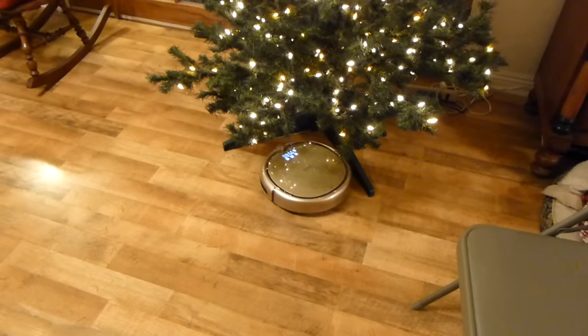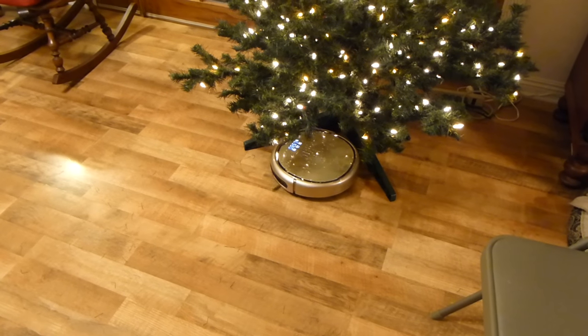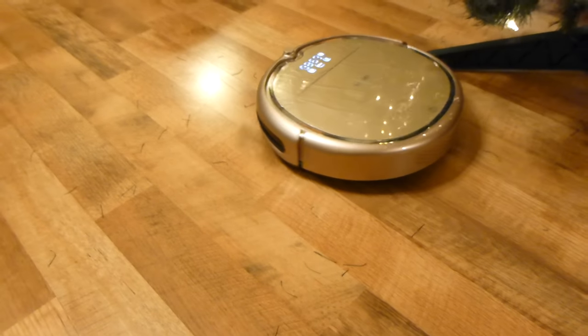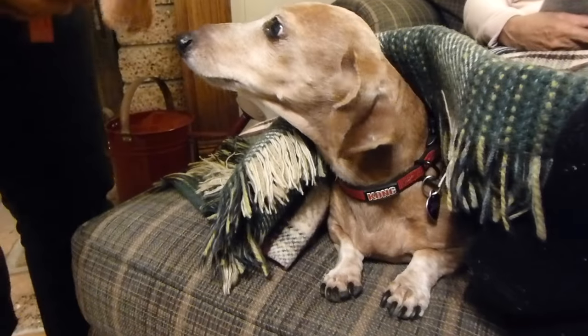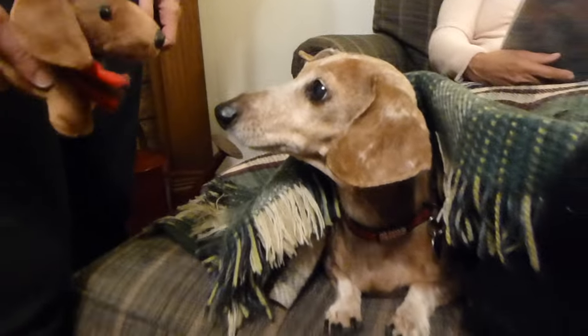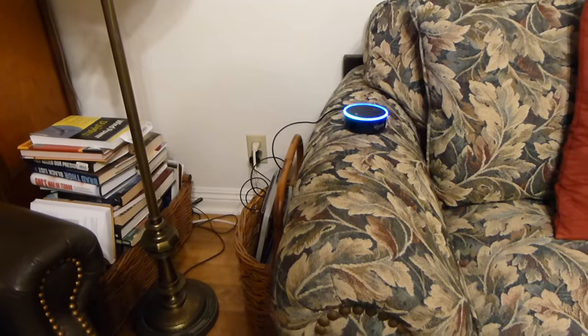When you put up the tree and you don't really feel like sweeping it yourself, you send in your robot to do your dirty work. Look at that — using the brushes to sweep the little pine needles right up. We might have to go around it a couple more times — these are kind of heavy pine needles — but we'll keep our eye on it and see how she does. We got you a present, Penny! What is it? It's a little friend! Look at Penny just hanging out.